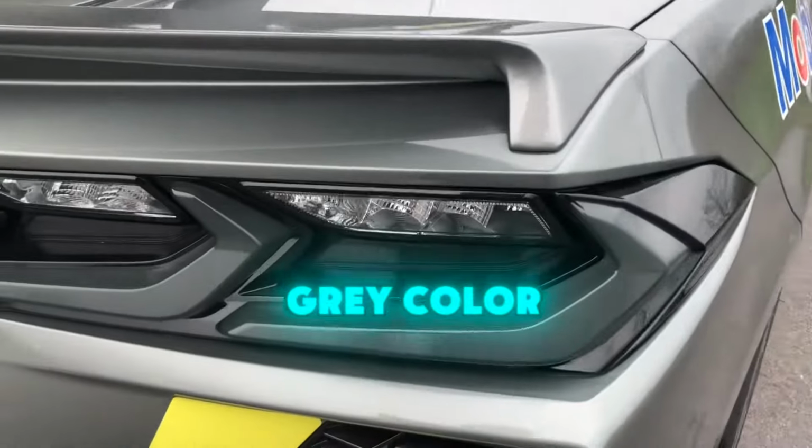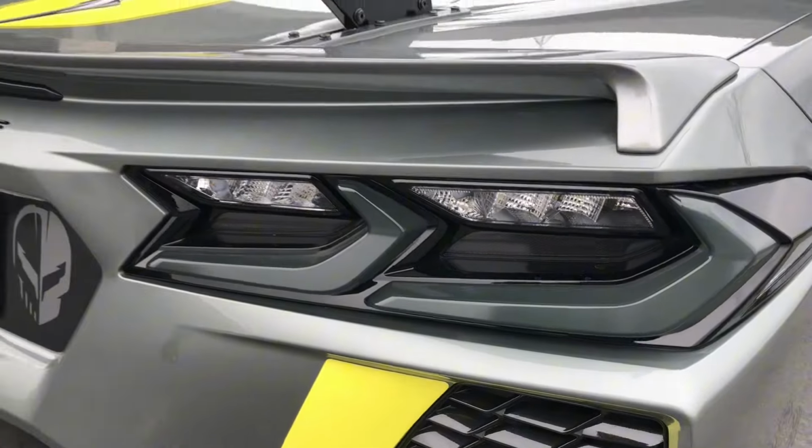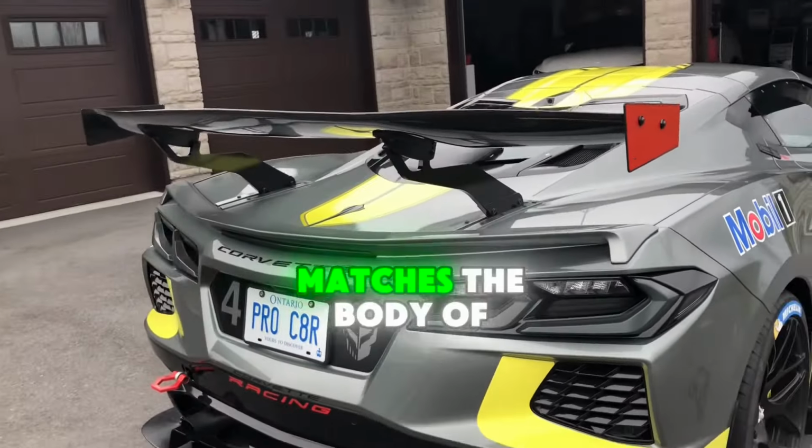Went back to a grade puller. Matches the body of the car.